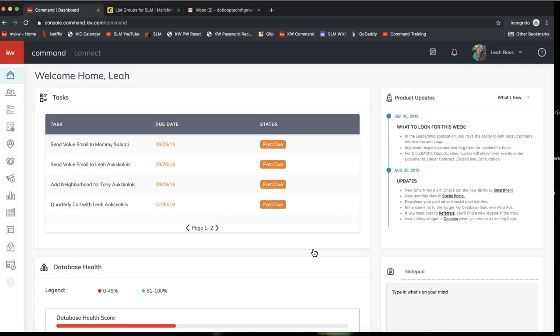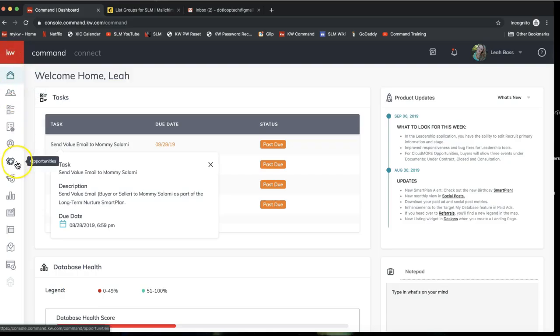All right, that will take you right into your Command account, and hopefully you've been playing around in Command and have a general idea of how to get around. Just one thing I want to point out navigation-wise, or maybe a couple things. The biggest thing I like about Command is that it centralizes all of your tools on the left-hand side menu here. With the MyKW platform, there were a million different places you had to go if you needed to update your headshot or get to certain things. It was all over the place, it seemed. KW Command has really centralized everything to this menu right here. So that's where you'll need to pay attention to navigation-wise.